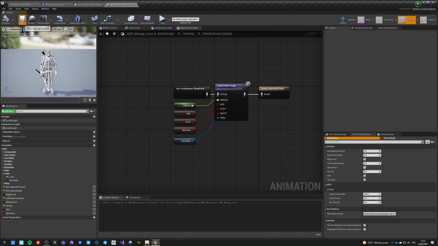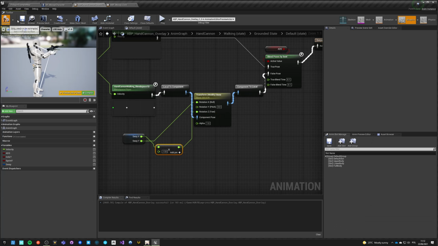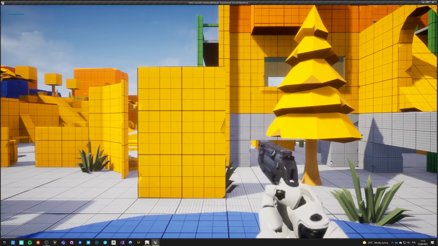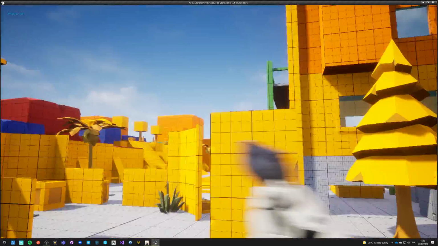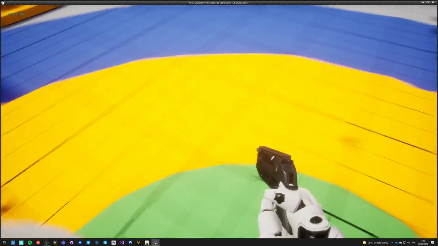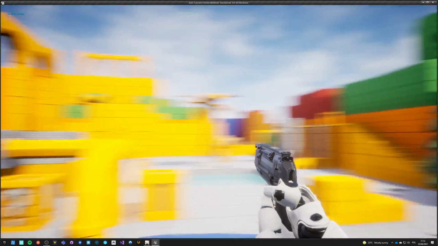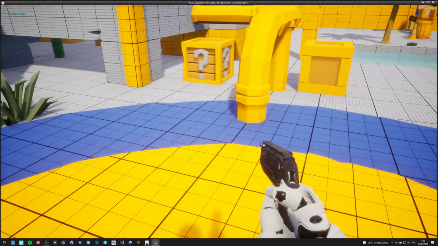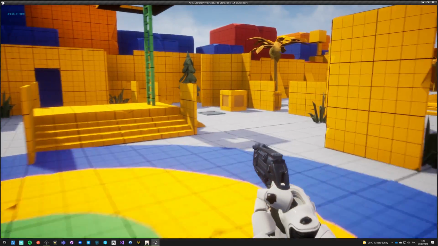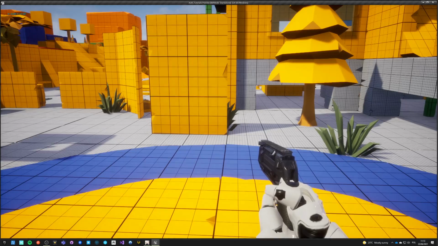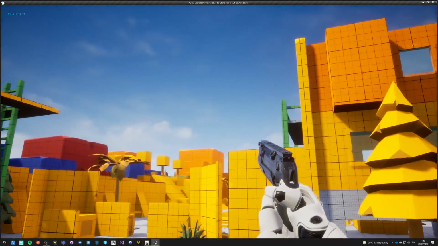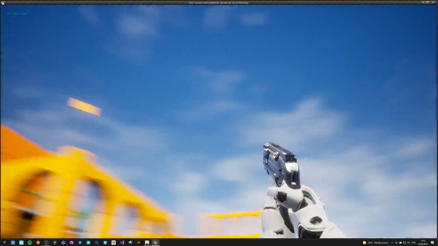the sway will be more visible. So right now, if I compile, hit play, go here. Now I have this sway on hands. And because this is done on the virtual bone for the gun, we are not only moving the right hand, wrist and everything is following like we did in the previous setup that we did with the blueprints only project. Now we are moving the gun and the entire hand moves after it, not only the wrist.